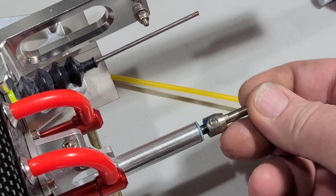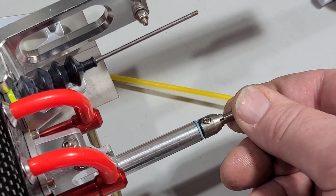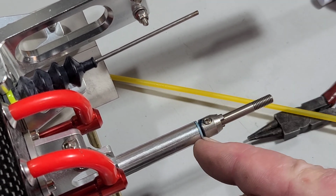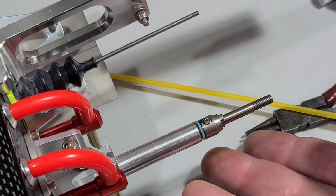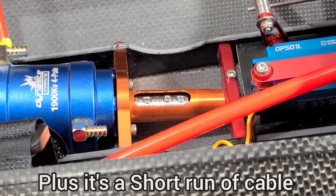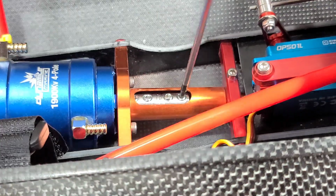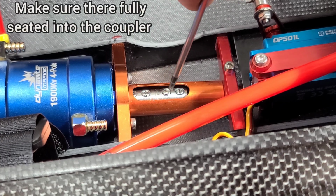Okay, I got it cinched down on that cable. So I'm gonna run mine about right there. Alright, you don't need no more than that. That's all you need. You got a Teflon washer in there for friction. This is a 0.187 heavy duty cable. It's not gonna reduce in size. Okay, so I'm gonna tighten down my grub screws as tight as I can get them.